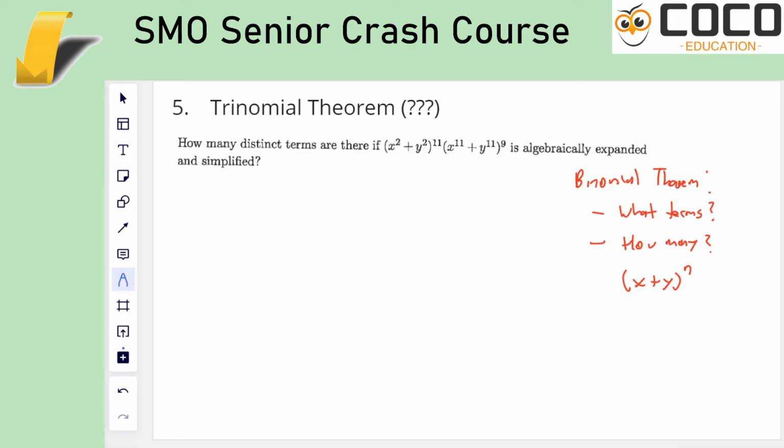When you read this question, it says how many distinct terms are there? Now, you must first understand what is a term. A term is just x to the power of something and y to the something. And like terms means that they have the same powers. We don't really care about the coefficients right now. How many there are is not the concern. The concern is just what are the powers.